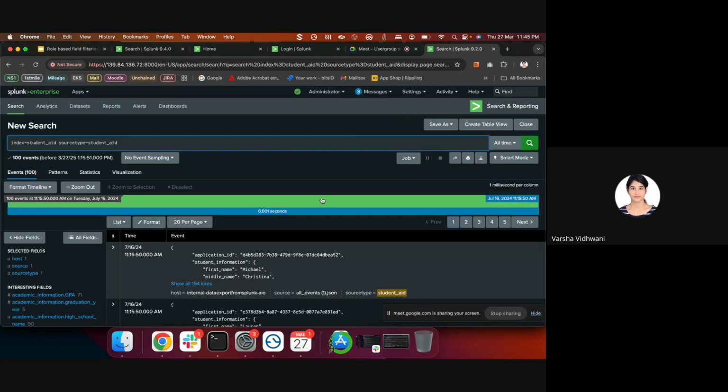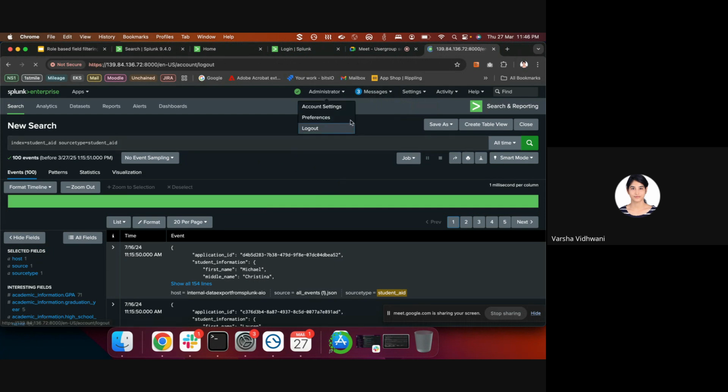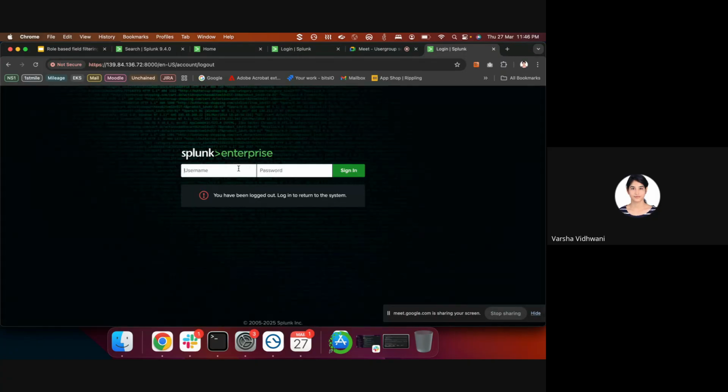I wanted to share this field filtering and how it is applied or implemented. So I hope I was able to share that and help you understand how it is done.